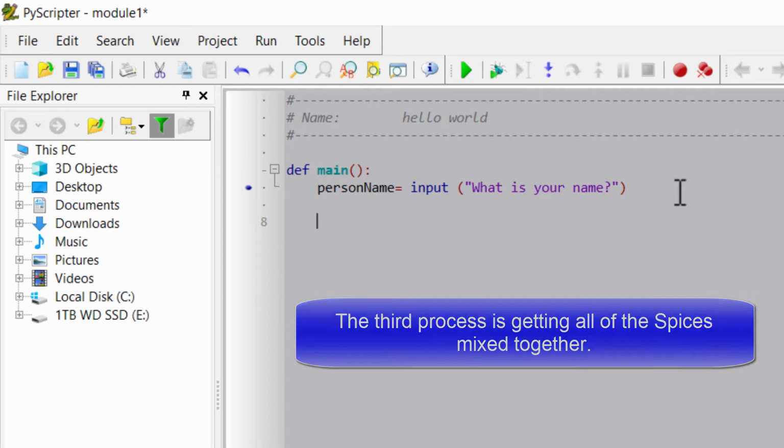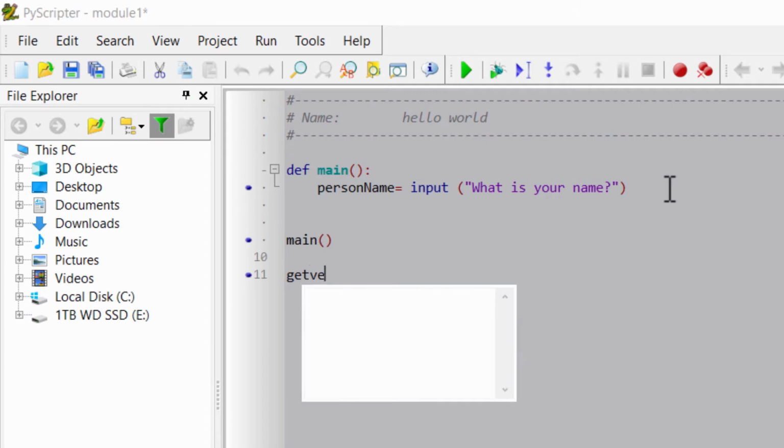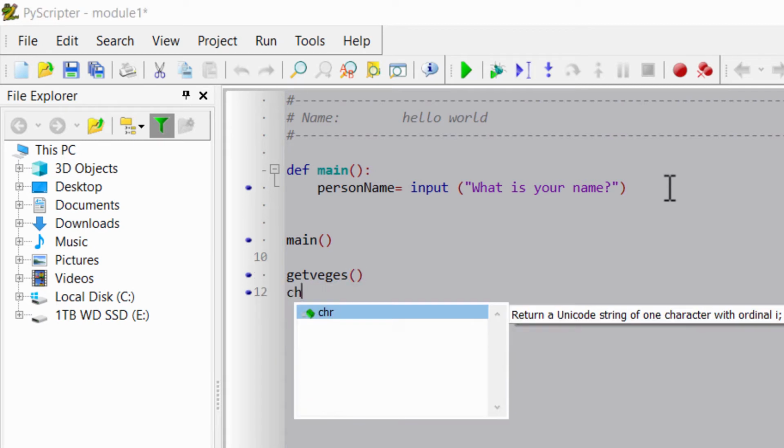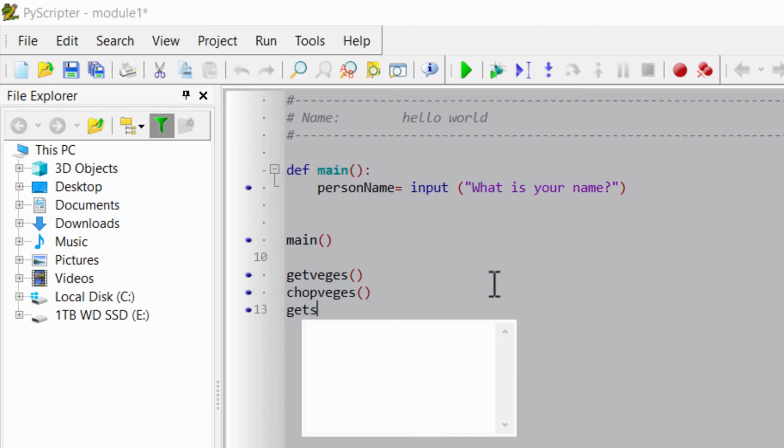Then down the bottom of our program, let's just do this. So we're going to do Shift Tab here so that we're right in the left. So we're going to have to do main and tell it to actually do that sub-process. So if we're doing our recipe, like we'd have a process, get veggies, okay, and we'd have another one called chop veggies. And in these definitions, which we'd put up the top of the program, it would have the instructions for doing that. And then we'd have get spices.